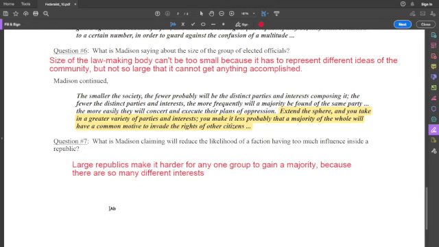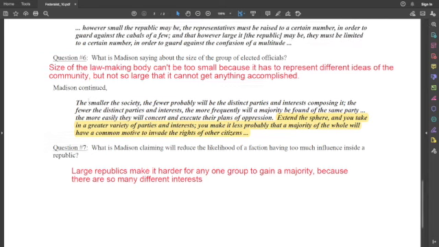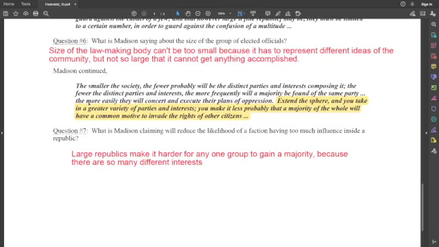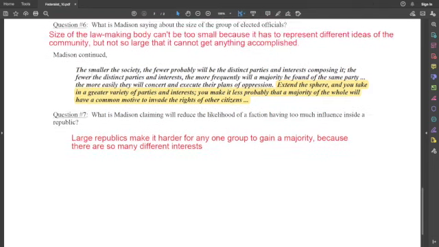Okay? Questions, comments about Federalist 10? Now, a large republic, Madison says, will help prevent groups from ever becoming a problem in the first place. All right? And he said they won't be as influential as what you're worried about because nobody will ever be a majority group. A large republic prevents that.